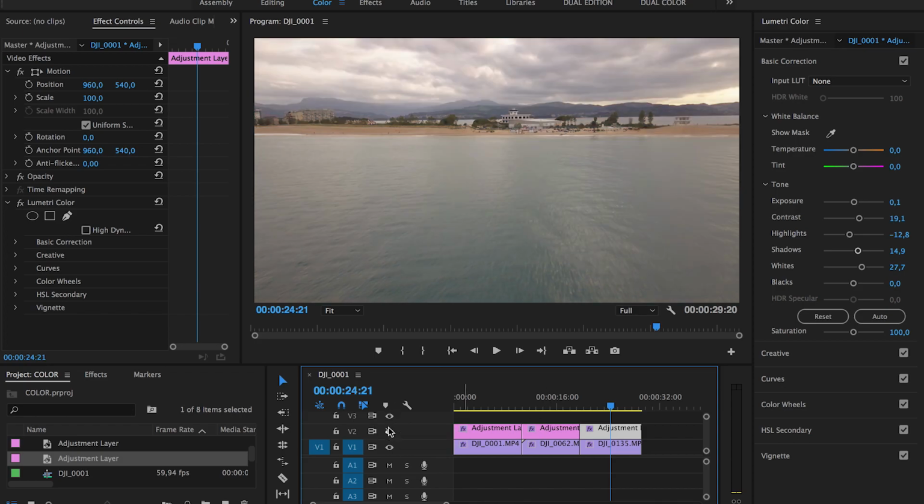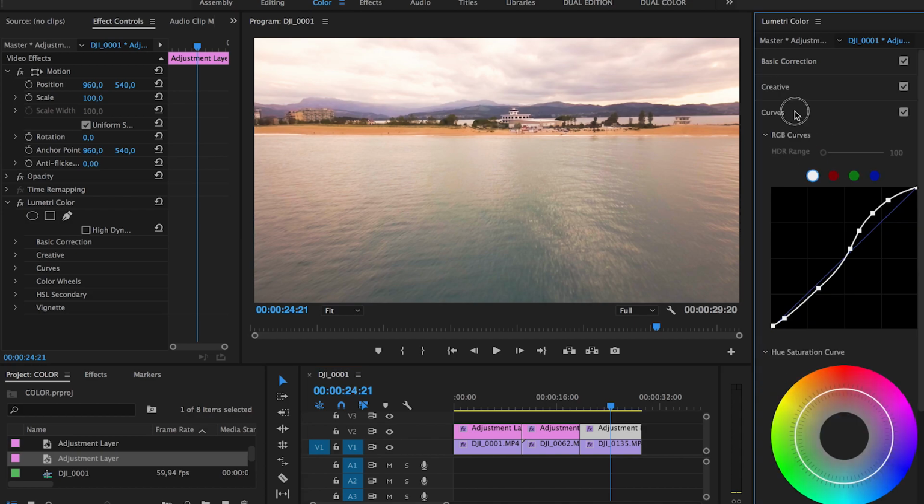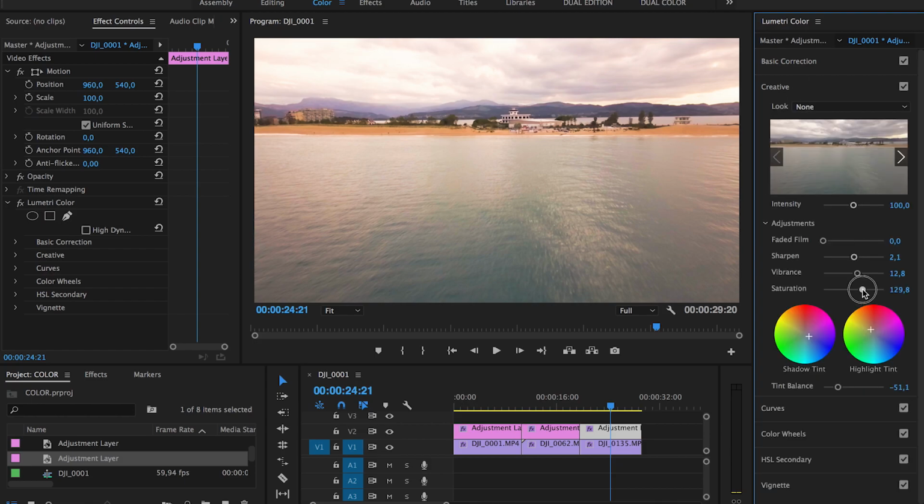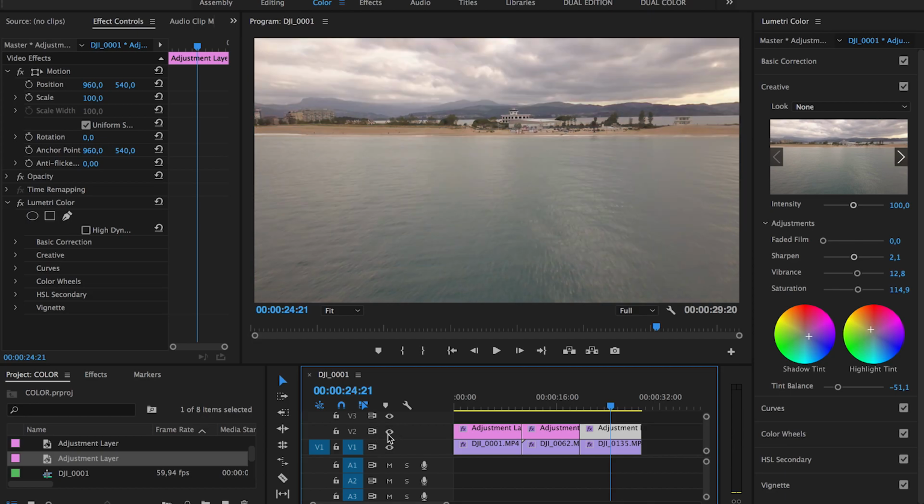Sorry, it's not this one. So this is the original shot, and here the LUT, I think it's a little bit too oversaturated. Let me take this a little bit out on the curves, no, on the creative part, go down a little bit. Yes, something like this looks better to me. And let's see the difference. For me it looks pretty good this way.